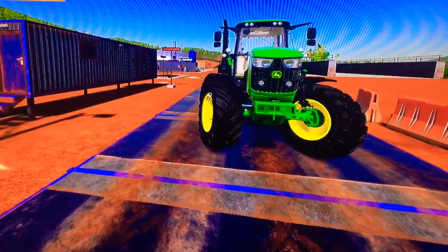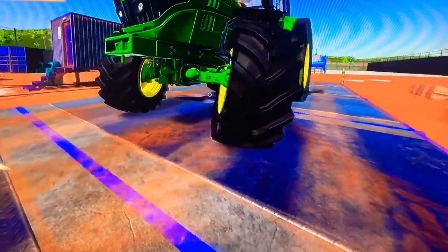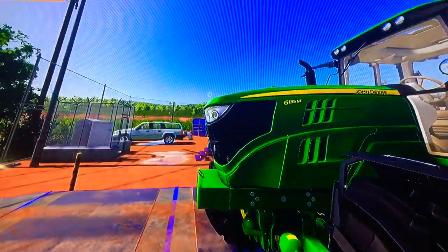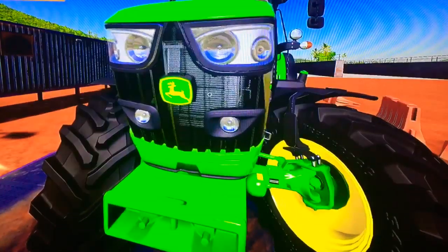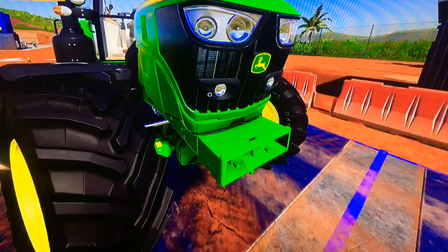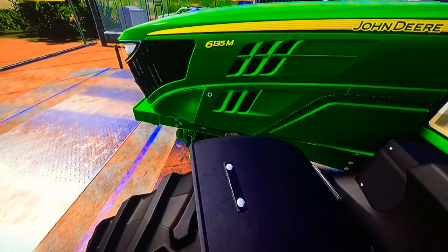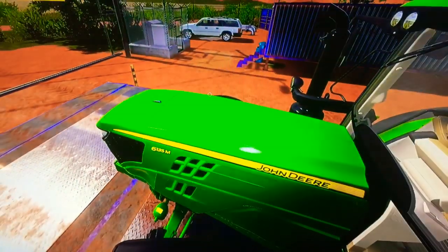This almost has one of the sharpest steering of all the tractors in the game, I do believe — that wheel is pretty much on its side. You get a nice bottom view of the tractor with a nice frame, but we cannot see into the engine. It's got that special grill on it — we can see the radiator, that's about it. Nice headlights, John Deere logo right there. The grill looks kind of funky but it's got that angle shape that all the John Deere R's have. Got your vents in there — you can kind of see inside and see all the piping and everything in there.